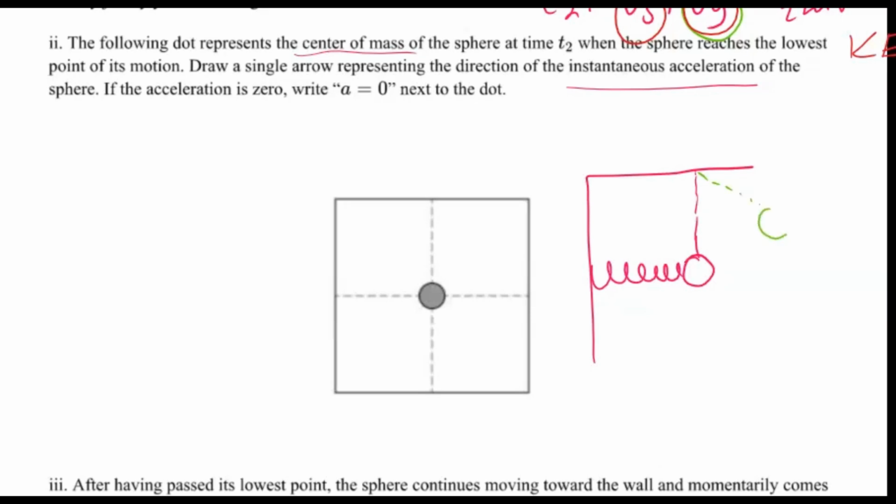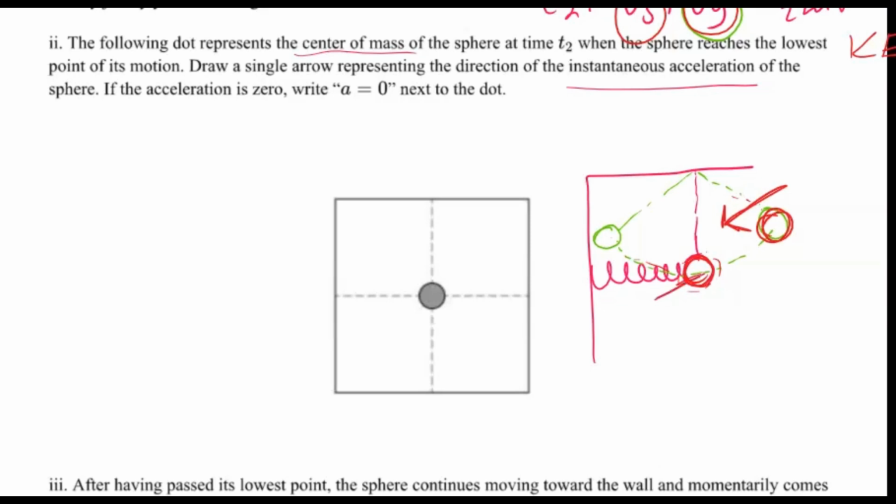So if we look at its motion, it's released from rest somewhere here. It'll go down, reach its equilibrium position, and sort of oscillate. So this is what its proposed motion looks like. So what we're looking at is right down here, what is the arrow that represents the direction of the instantaneous acceleration? Well, when the sphere is released from here, you have that restoring force that's acting this way. It has to act to the left in order to get that sphere to go back down through its equilibrium position. But once it gets down here, it's actually going to swing back up.